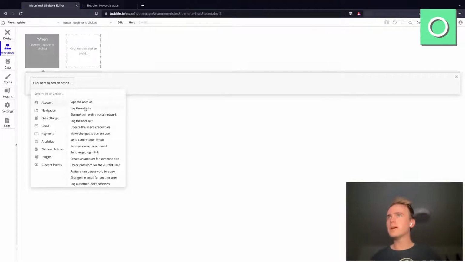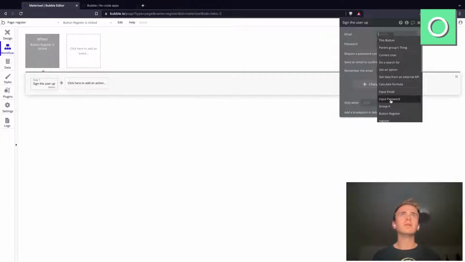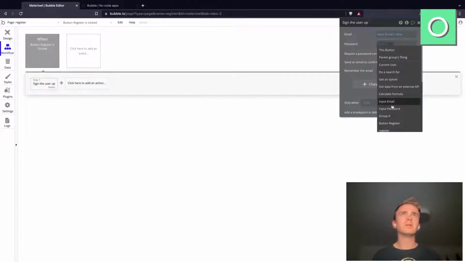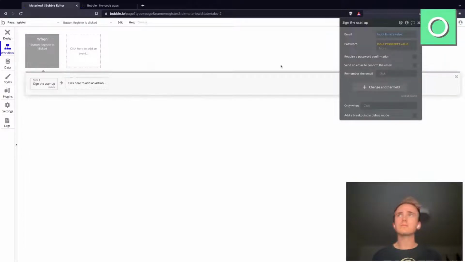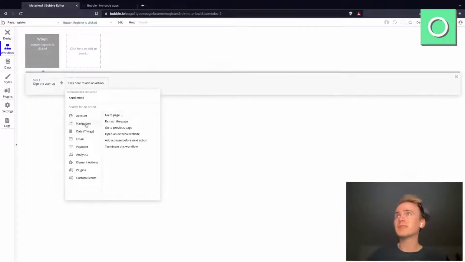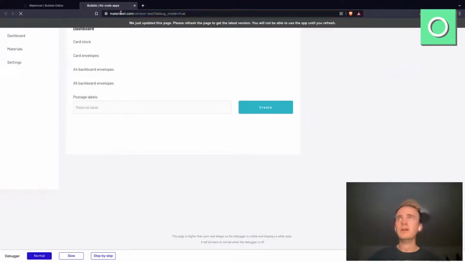So it's an account one, and sign the user up. Email, just match up the fields. Okay, and then once our user's logged in, at the moment, nothing's going to happen. We could send them an email, but I just want to send them to my index page, which is my dashboard. So I add in the navigation step.